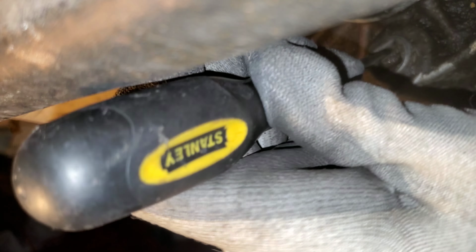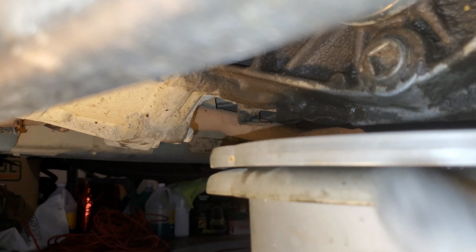Yeah, I should have cleaned this one. Definitely does have some yucky stuff in it. Let's see if I can flush it out. Yeah, I got my screwdriver. Flush that again.